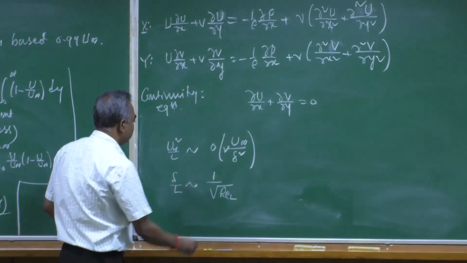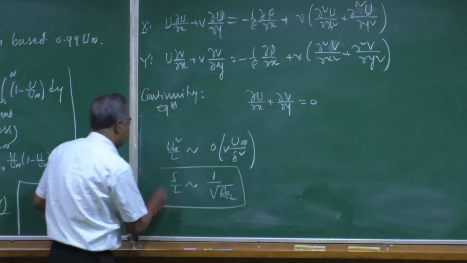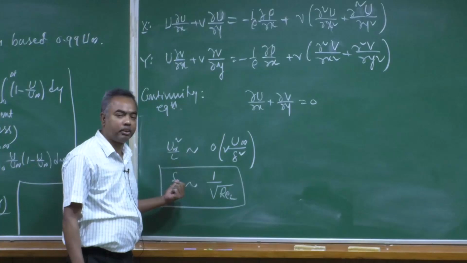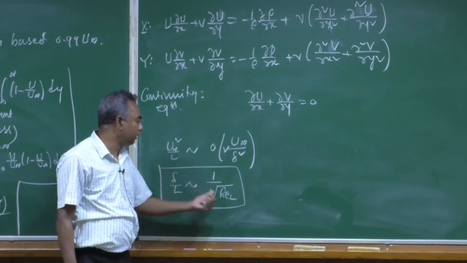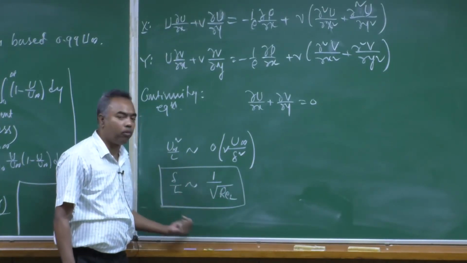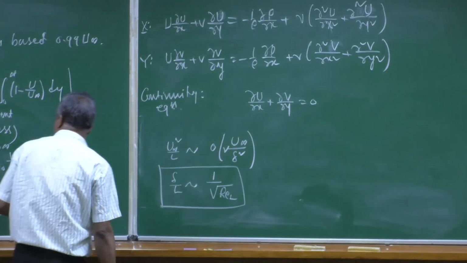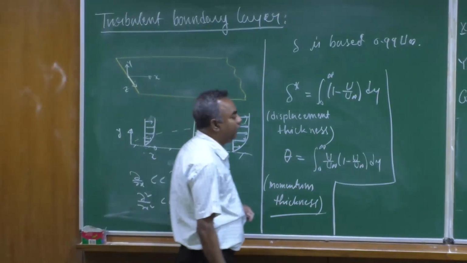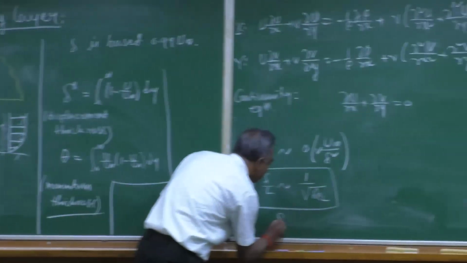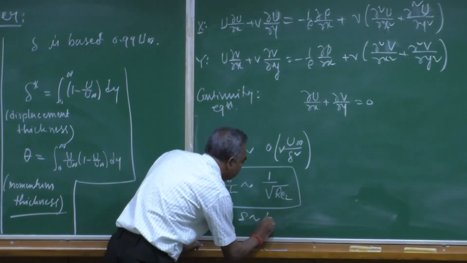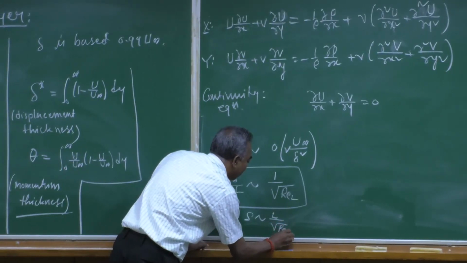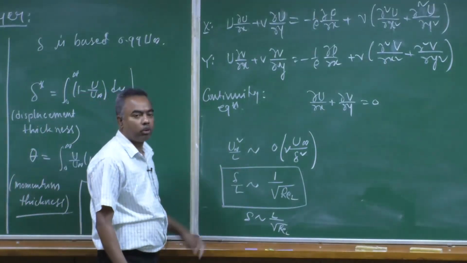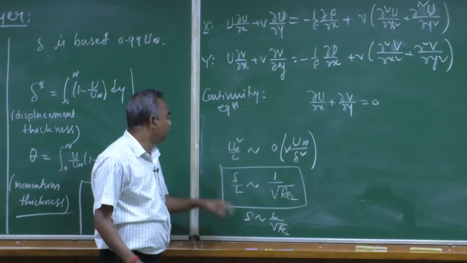So, that is nothing but your this. So, that means if you increase your Reynolds number, your boundary layer thickness is going to be smaller and smaller. Okay. So, this is one important point to note for the case of boundary layer flows. So, in this particular case the boundary layer thickness delta varies as L into square root of Re_L. That is the way it changes. L can be considered as the length of the plate here.